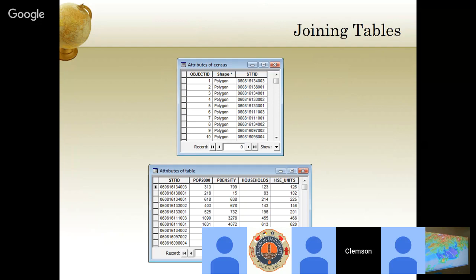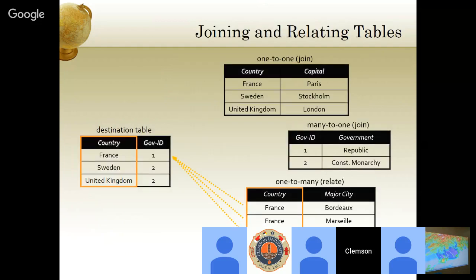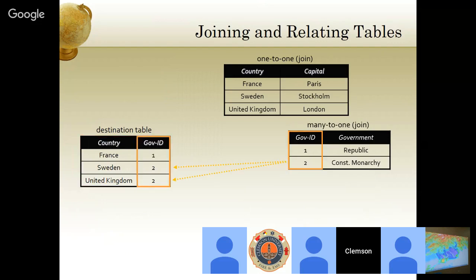So I get it, it was a join for the many-to-1 because it was relating back. Because the destination table had... Okay, I'll go back one more. So for the many-to-1, we can join because we can duplicate or repeat any row in our source table multiple times in our destination. Okay. So here we would join, France would get the Republic code. Right. Both Sweden and the UK would have this attribute.